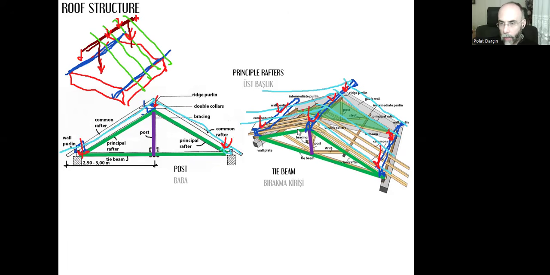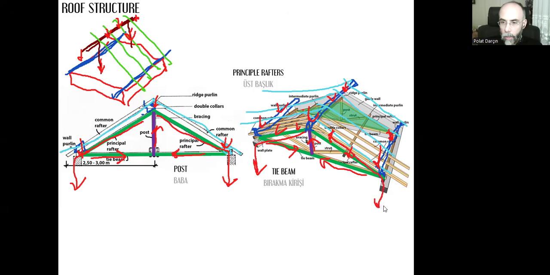First, the principal rafters get the loads, and they want to spread sideways. However, the tie beam will connect them and collect all the loads towards the center, and opposite to the studs, the post, this vertical piece, will collect the loads upwards, like this, and via these principal rafters, the loads will be transferred sideways to the structural system of the building.